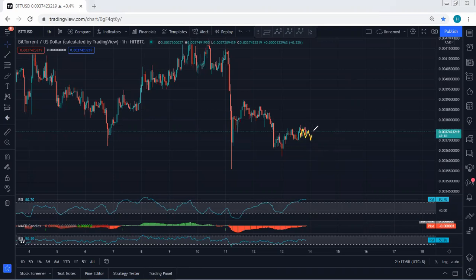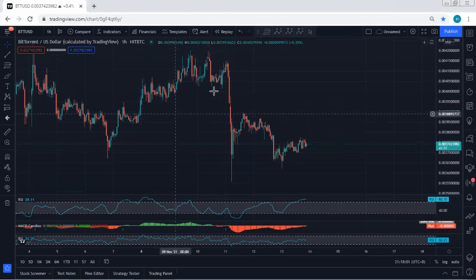Or if the price gives us a deeper correction from here, then we can put our entry above the stop. Okay. As I say, we don't have any trade setup for buy right now, but this is the possibility we can look for. In this case, we just follow the chart. If I see any update, I will share.